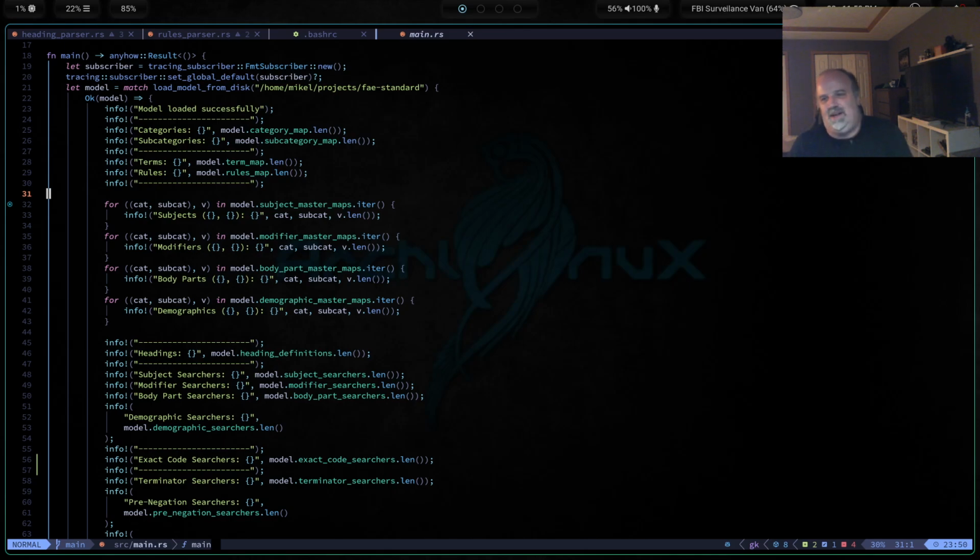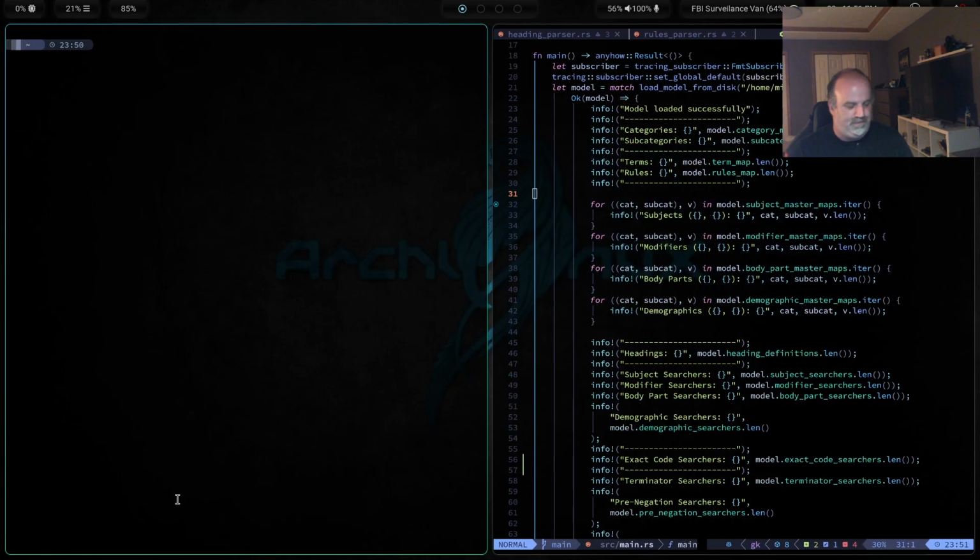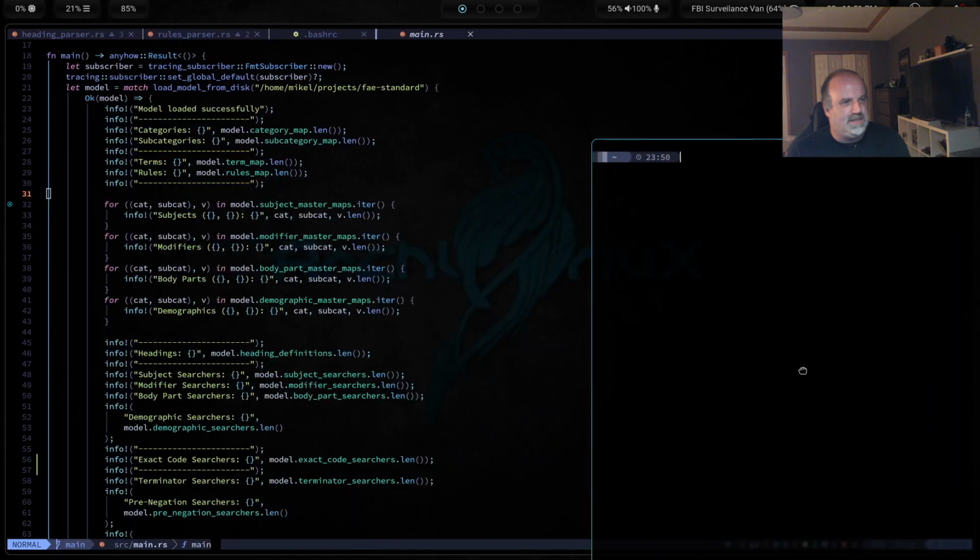So that's how I do debugging, testing. That's some of the stuff in NeoVim. That's a little bit about my workflow and how I work on things. Most of the time I'm working on a program and I will have another terminal open. Oh, that is not on the right side, so we're going to move it over here.